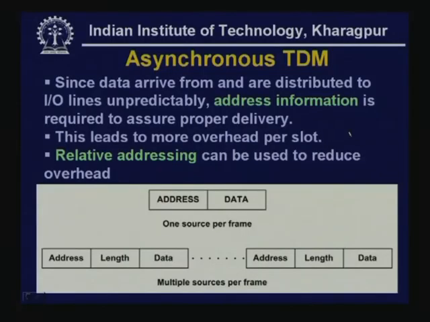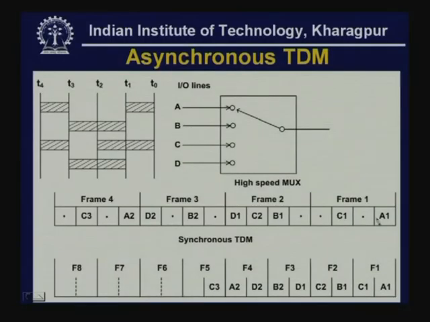But there is a problem in this case. Here, as you have seen, there is no fixed slot. A1 is coming here, then C1 has come here, then in the same slot we are sending B1, in the same slot we are sending D1, in the same slot we are sending D3, D2, and in the same slot we are sending C3. So, we see here there is no pre-allocated slot for a particular source. How will the other side know that this data has come from source number S1? So, that is the problem.